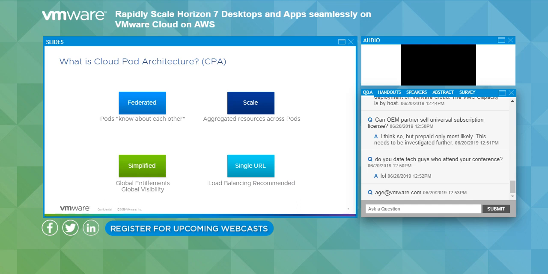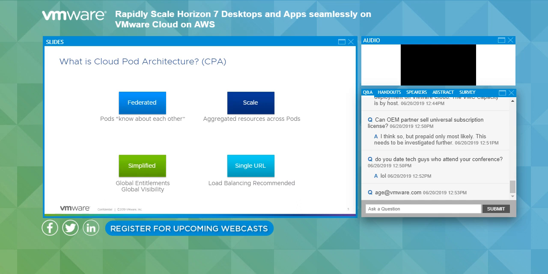So again, CPA is a concept of pod federation. It can be used both on-prem as well as on VMware Cloud on AWS. It's location agnostic, but when you use it to group an on-prem pod with a VMware Cloud on AWS pod, this is where you can have a hybrid deployment.